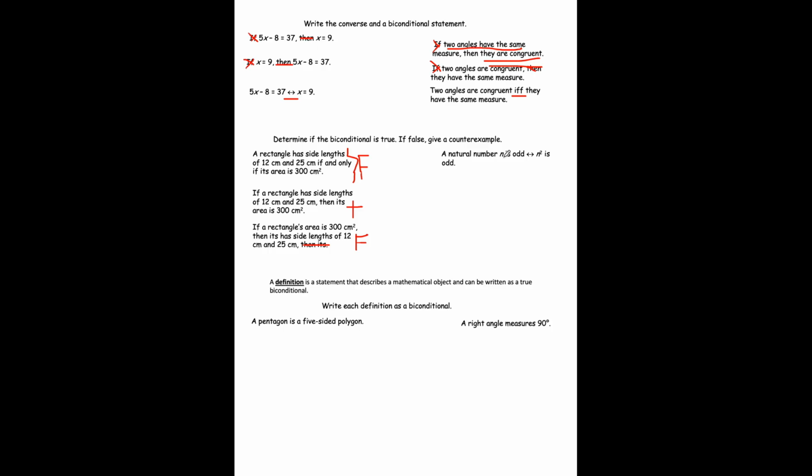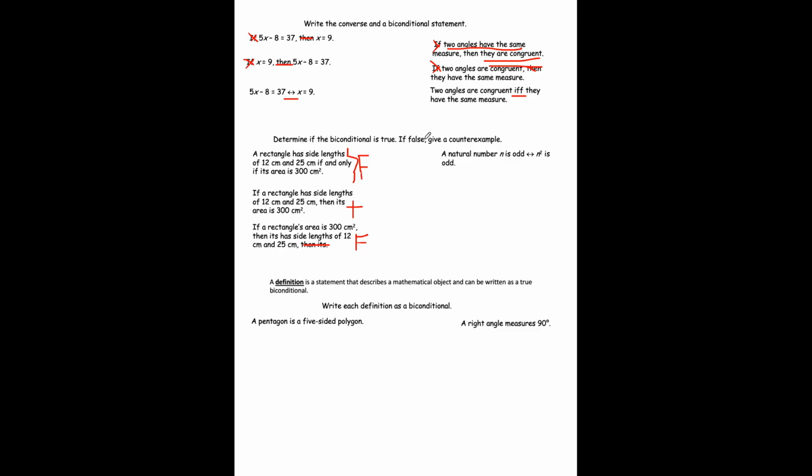A natural number n is odd if and only if n squared is odd. Natural numbers are essentially the counting numbers, 1, 2, 3, 4, 5: whole numbers, no fractions or decimals, not pi, not the square root of 5. The numbers we use to count. So think of a whole number that is odd. And if we square it, is the result odd? Well, I got a little ahead of it. Let's see if the two ideas that this contains are true or false.